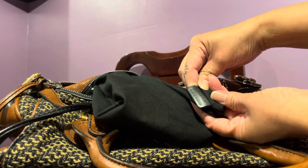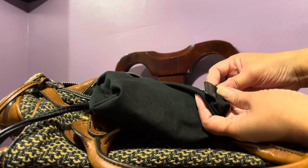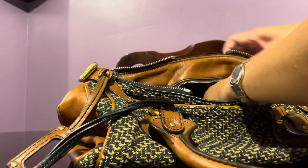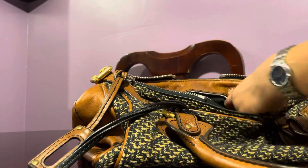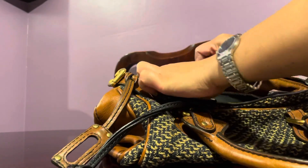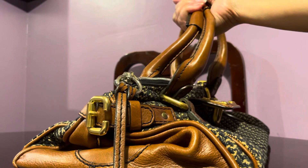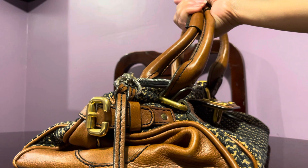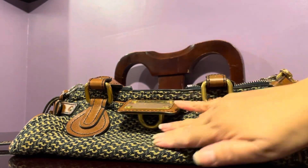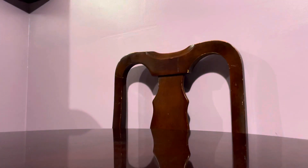I didn't even inspect this because most of my previous Chloé bags were made in Italy. They have outsourced now for cheaper production. These bags are not very expensive online, so you can own them in different materials. At first when I saw this one it looked kind of ugly, but it's just a different kind of material.